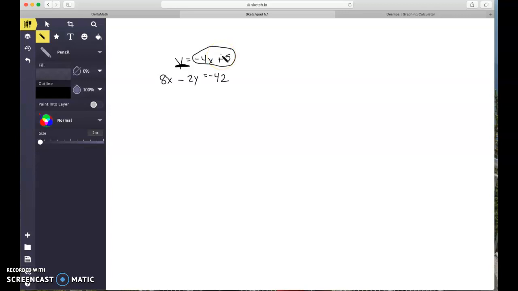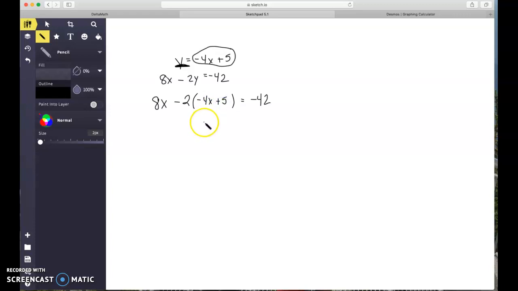So anywhere we see a y, we could put this in its place and we wouldn't be changing our equation at all. Okay, so for example, I've got 8x minus 2, instead of that y in my second equation, I'm going to take out that y, equals negative 42. So the only thing I've changed from that second equation so far is I just said, oh, I know I'm going to change that y. Okay, now I'm going to put the thing in that's equivalent to it. I'm going to substitute that negative 4x plus 5 in.